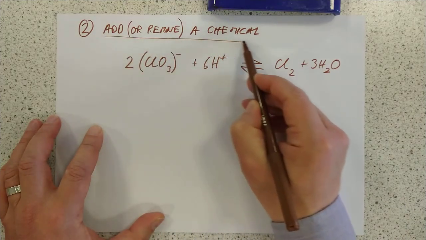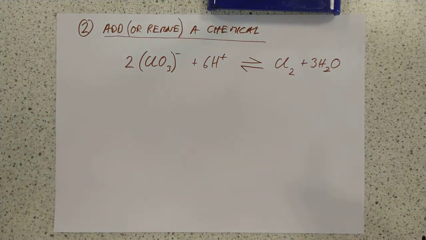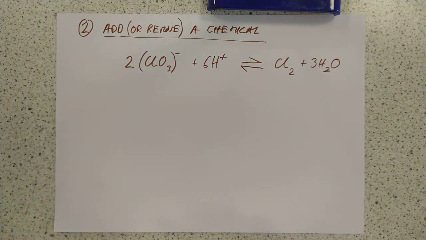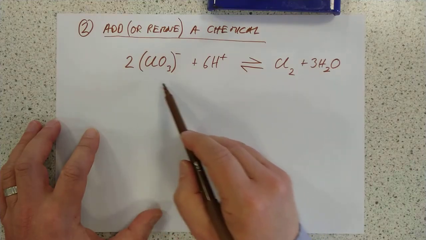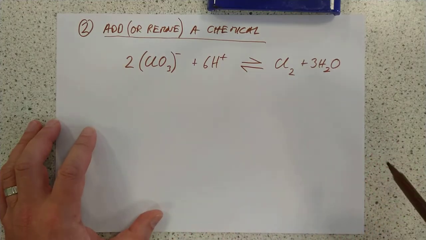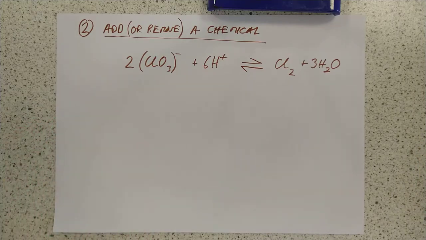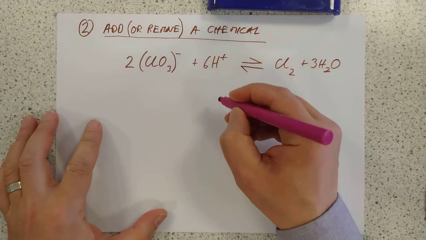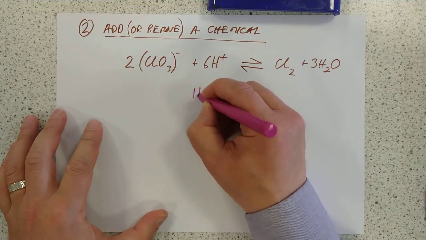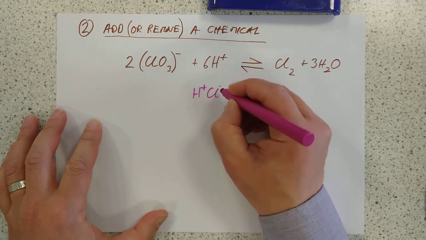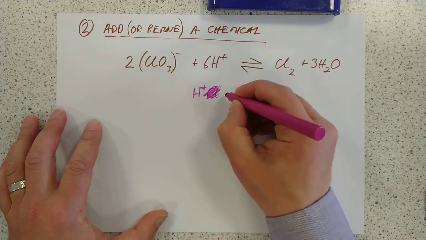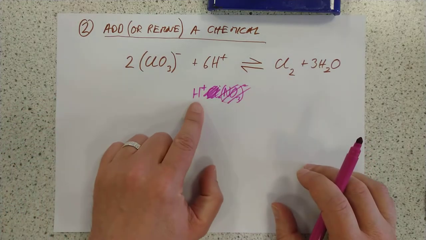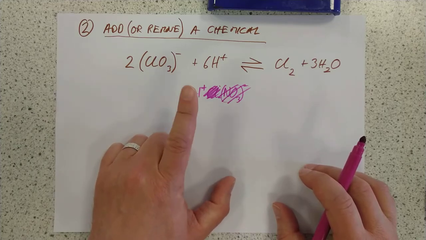Add or remove a chemical from this equilibrium mixture. Please remember, we're talking about a sealed system here. It's a closed system. So, all of these chemicals are involved, say, in a closed box. So, when you say add or remove a chemical, you're not just taking it from one side. It's the entire mixture here. They all exist all at once. Now, if we were to add a chemical to this mixture, if we were to add, for example, some more hydrogen ions. So, if we were to throw in some extra hydrogen ions in the form of, say, hydrochloric... Not a good example because there's a chlorine going on in this world. Let's say nitric acid. So, if we were to add a splash of nitric acid, we don't really care about that as a spectator. If we were to add a splash of nitric acid, you'd be adding hydrogen ions to this.